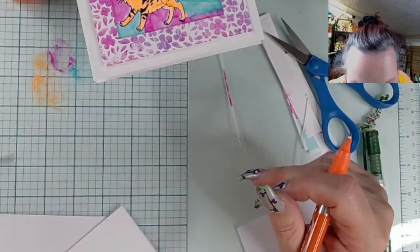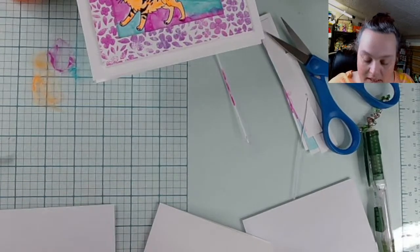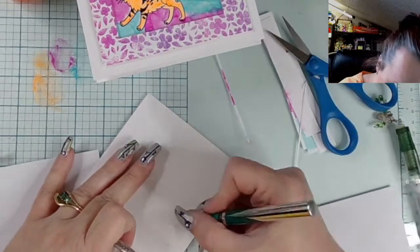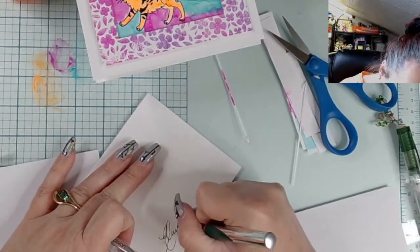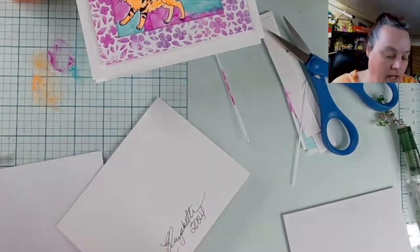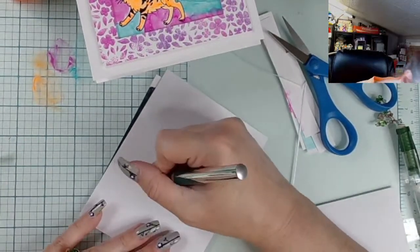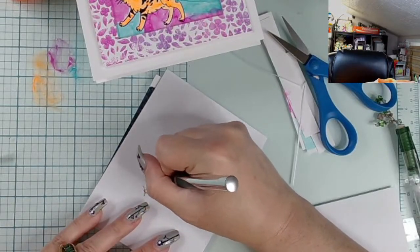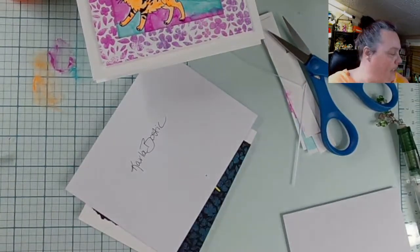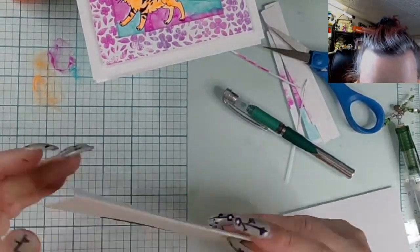I feel like we all need more kindness, right? And then the friend, we're just going to sign that one in our normal black. Okay. And then this one is going to Carla. Okay, Carla is getting that one. I gotta put your address on there.